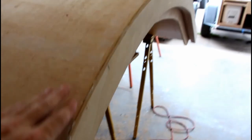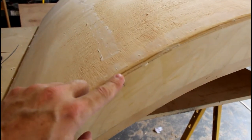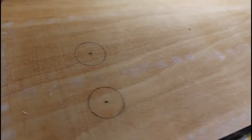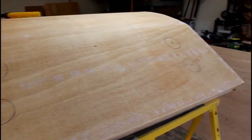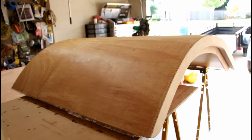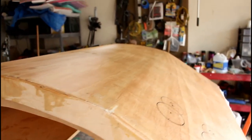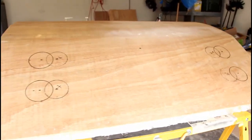I've hit my edges with the round-over bit and applied spackling around all the edges and staple holes, which should give me a nice smooth surface for fiberglassing. I've got the fiberglass down on the hatch along with one coat of epoxy so far — nothing new, but here's what it looks like.